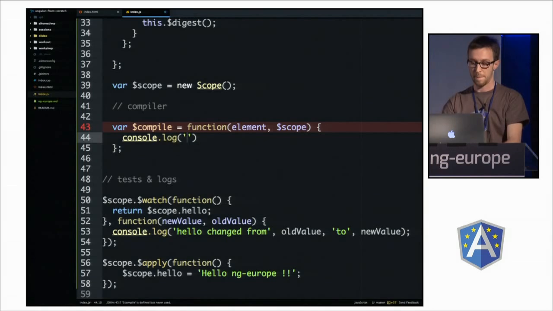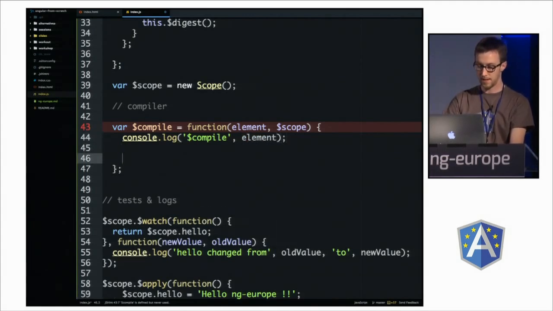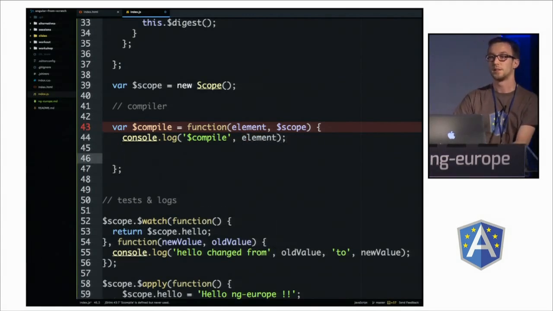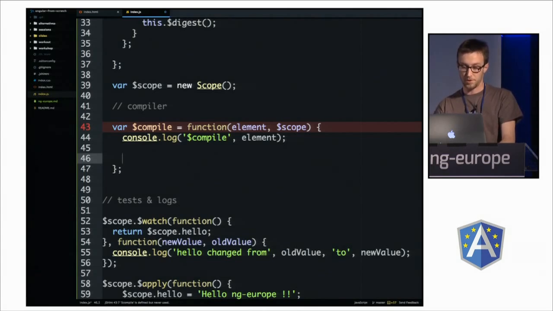I will just put some logs to see the elements where I am, and after that, not much more than launching the compile function on each child of the element. Unfortunately, I have to use element.children, which is from the DOM API, which unfortunately is a collection but not an array.